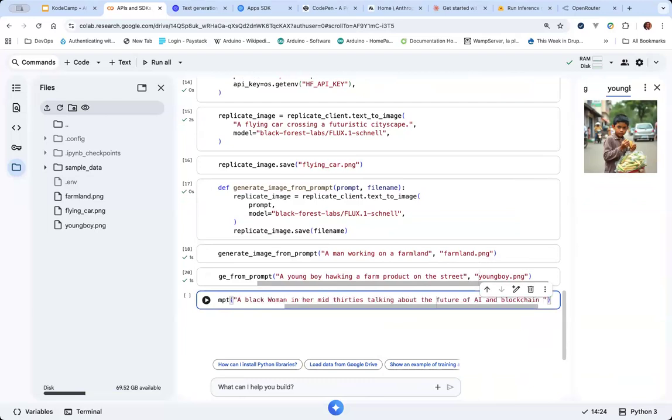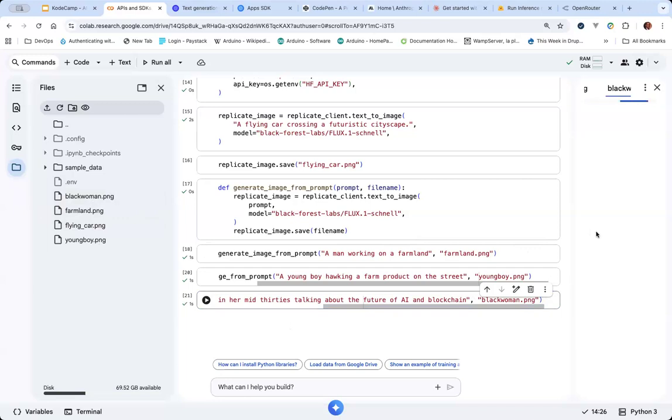Let me try this other prompt. A black woman in her mid-30s. Okay, so black woman. That one was fast.